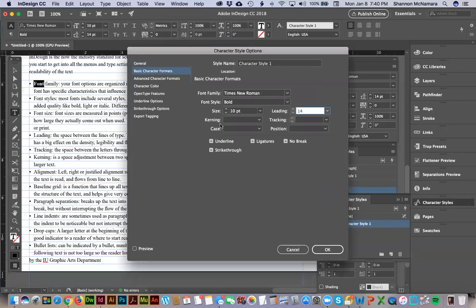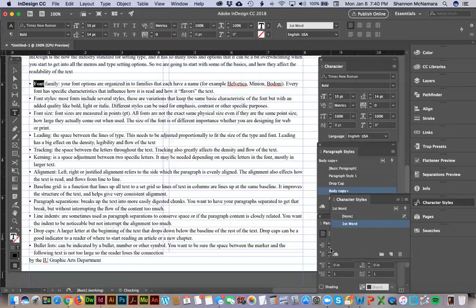10/14 and name it. I'm going to just name it first word. Hit OK. So now I'm going to go down to this word, change it to that first word style, and do the same for each bullet point.